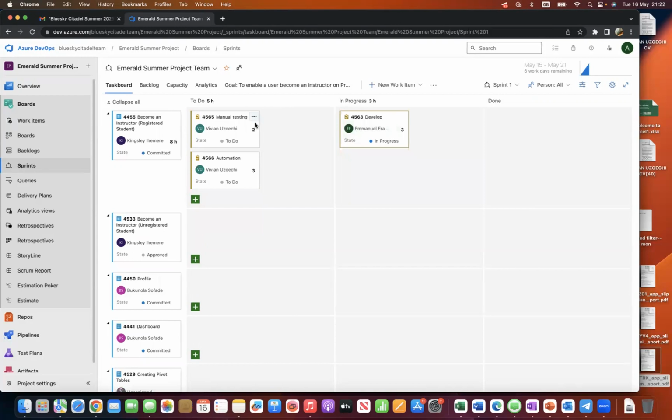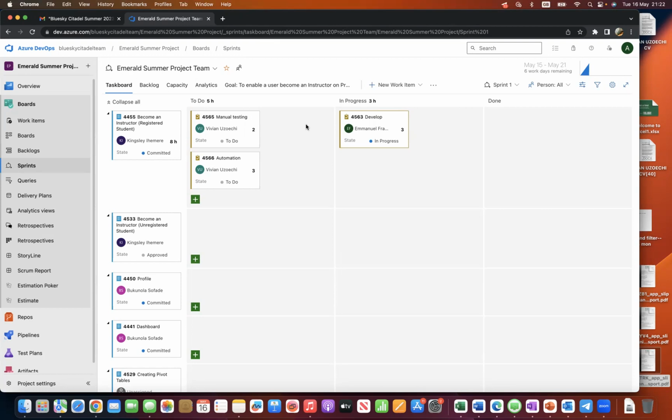Okay, something has happened. Who noticed what has happened? The time has reduced or split. Let's say it's split between this 5 and 3. Okay, but the total is still 8. Good. Initially at the first column, which is the to-do column, we have the total of 8 there, isn't it? Yeah. But when we move the developer story to in progress, that 3 hours for that developer's task has moved to in progress.